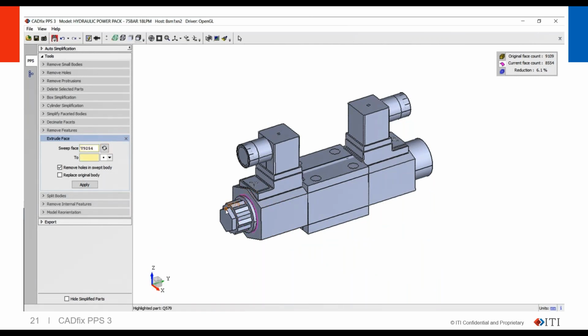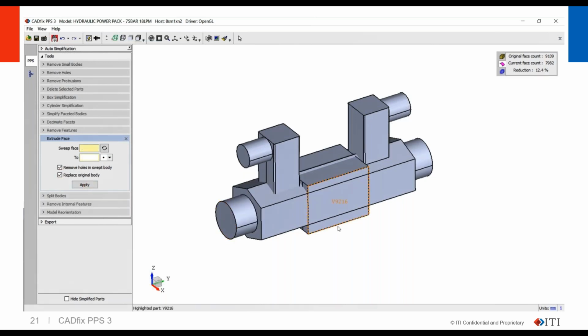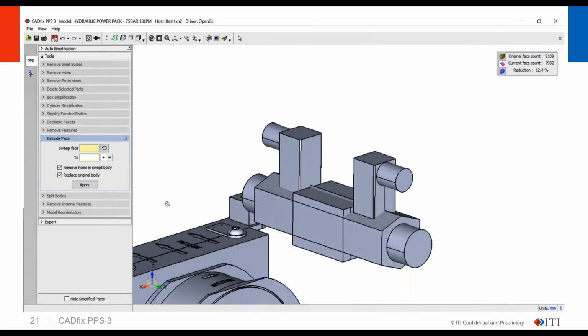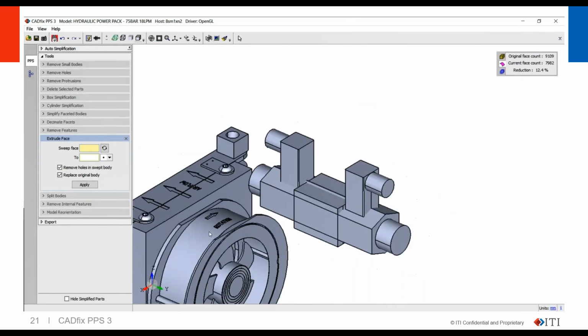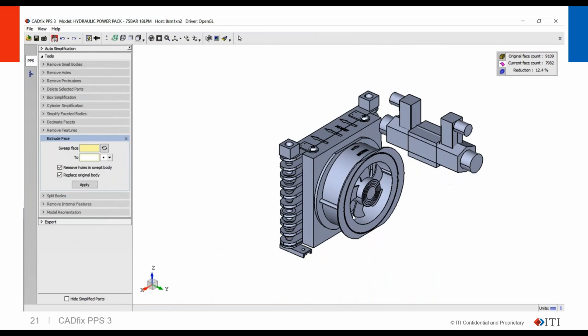So this is our last extrusion, and we'll replace the original body. And now we can see, after simplifying just 3 complex bodies in this model, we've removed 12.4% of the faces in the model, and a similar amount of the total data.